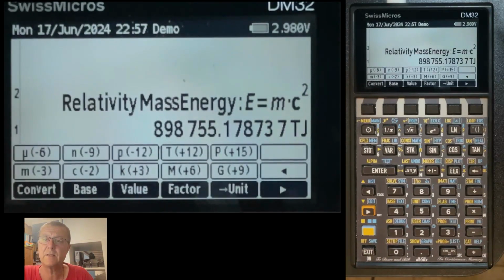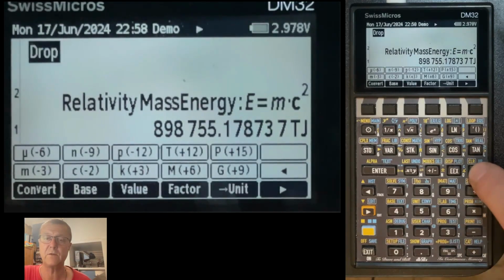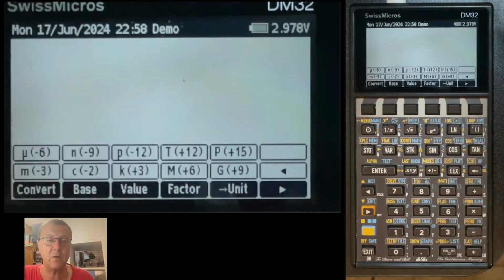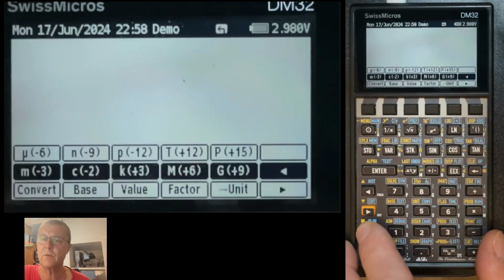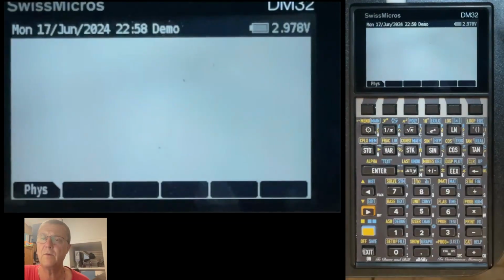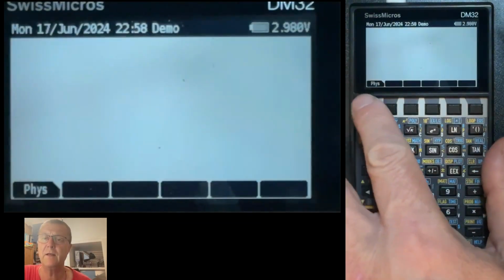So I think that's about it for the solving function, but as you can see, it's already pretty useful as is, and I think we are almost on a par with what the HP48 and HP50 solver application does now. But please send me feedback on what you find. Let me try something else that I think is supposed to work, but I did not test it before doing this demo, so it might fail.